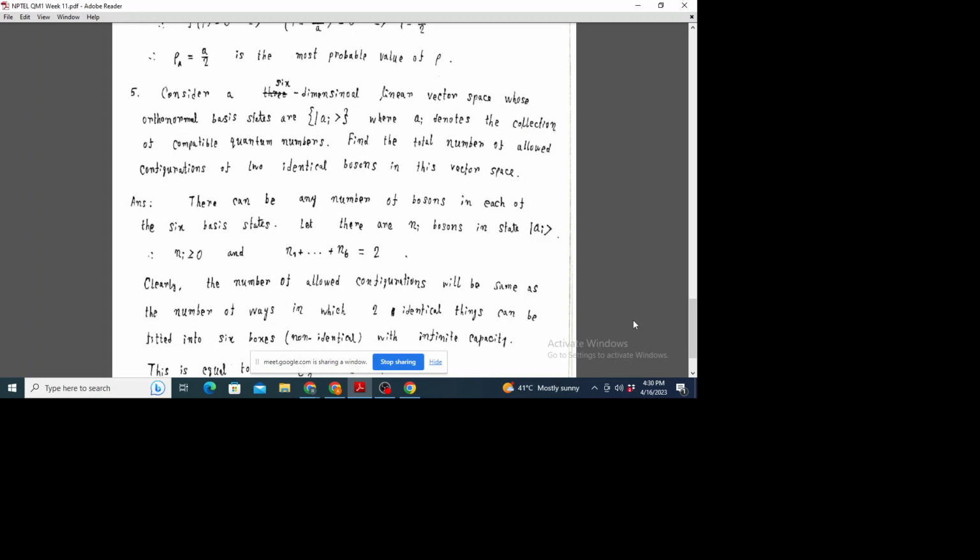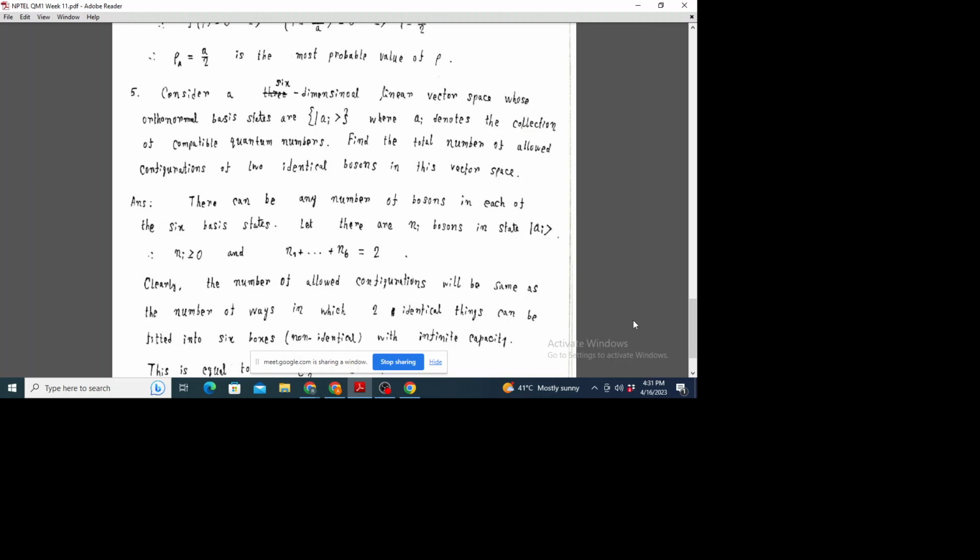Earlier, putting one electron in box 1 and another electron in box 2 was the same as swapping them, because electrons are identical. That means they are non-distinguishable. You cannot say this is a red electron and this is a blue electron. But with an electron and a neutron, you can make that distinction. That is why putting the electron in level 1 and the neutron in level 2 is different from putting the electron in level 2 and the neutron in level 1.